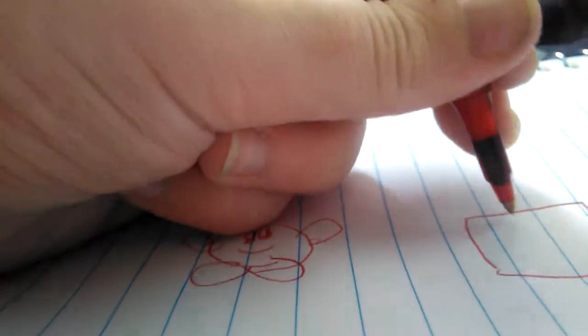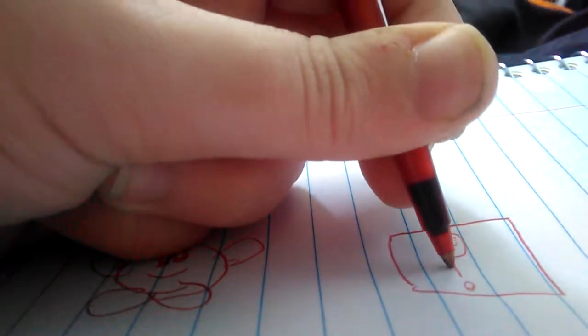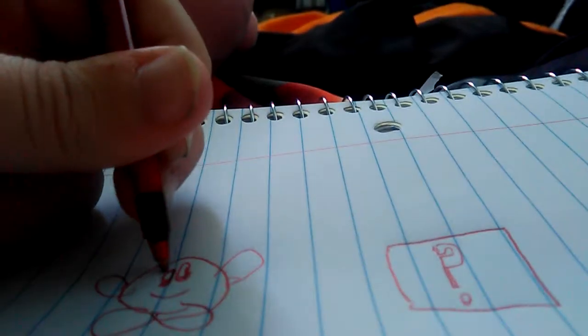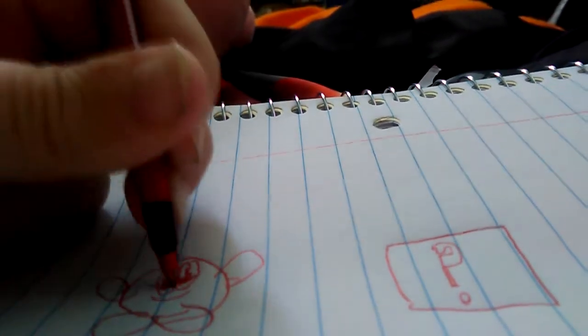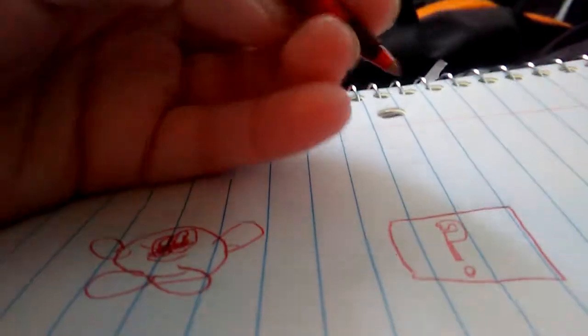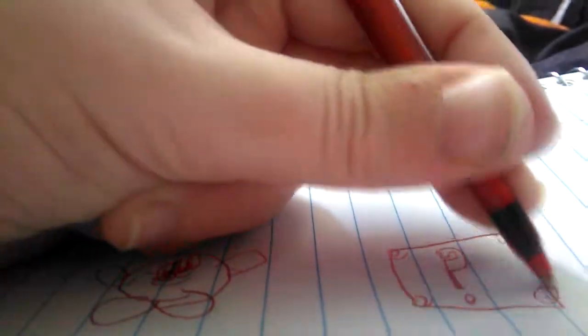Next is for a simple Super Mario Brothers question block. I'm just gonna fix up Kirby. Now, last and not least, we're gonna draw invincibility candy.